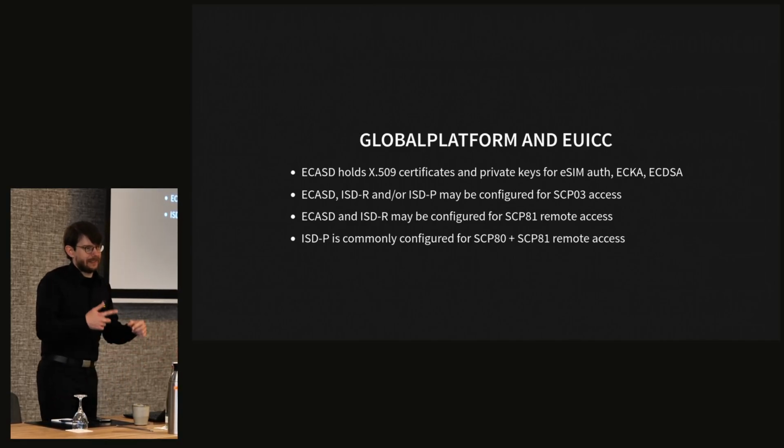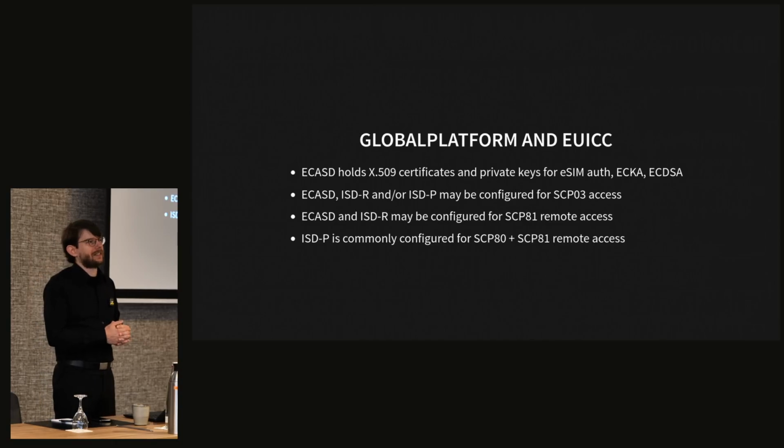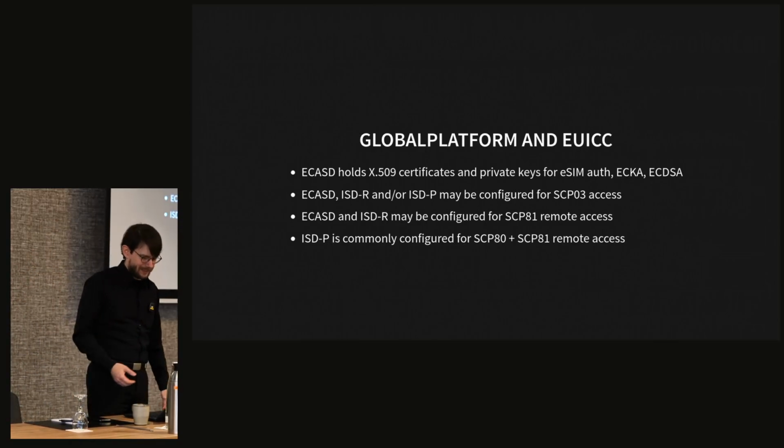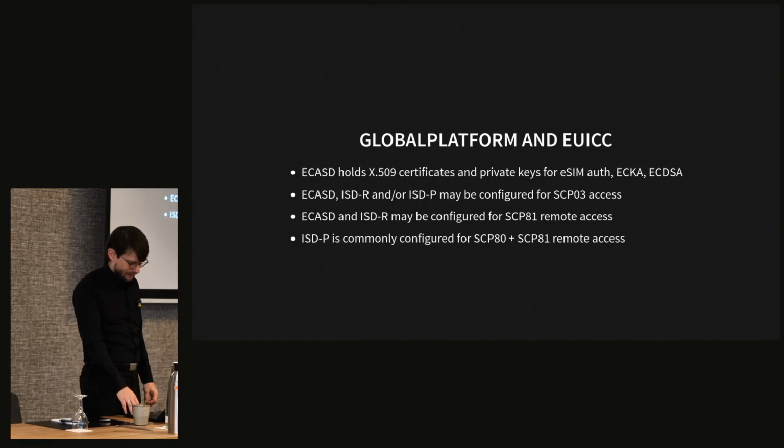So as an eUICC manufacturer, you can create quite interesting products where you can remotely later on add additional root certificates to the ECASD of an eUICC, so that in the future it accepts eSIM profiles signed by a different entity than at the time when the card was issued, and then you can do things like that, which may have interesting use cases. I'm very excited about that stuff, but that's just me.